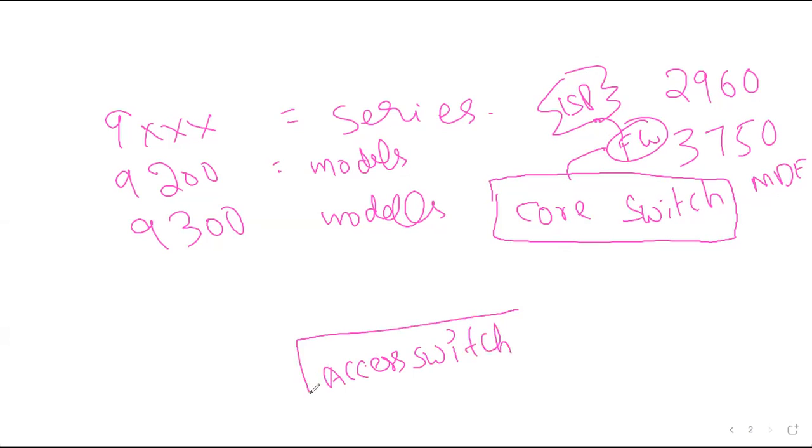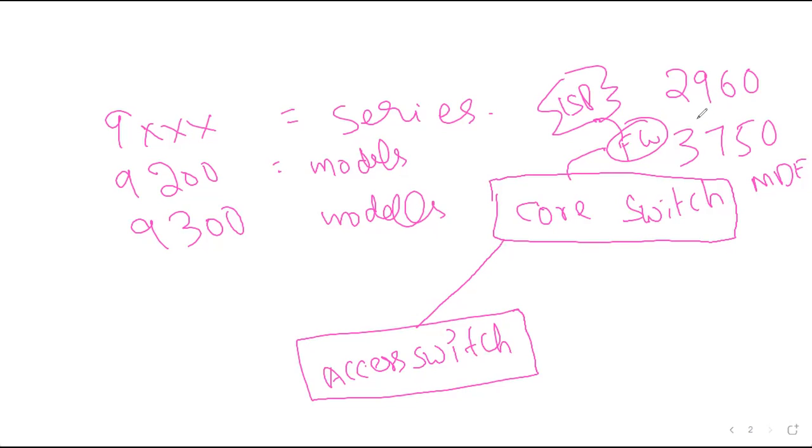This is the minimum design architecture knowledge that you need to have for the time being. From the core switch, you will be connecting to the access switch. And the access switch is mainly considered for connecting your edge devices. Edge devices could be anything, for example, laptop, desktop, printer, scanner, camera, access control system. It could be anything that acts as an edge device.